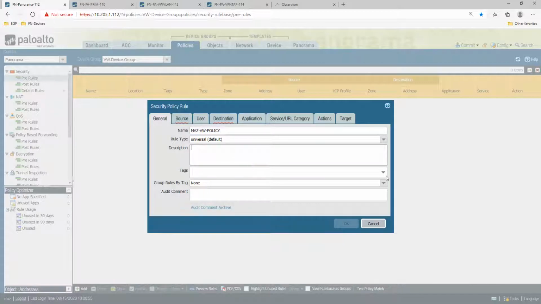Description, tag if you want to give any tag as well later on, audit comments. Keep in mind, guys, these descriptions are very important. In a live environment, I'm telling you, this is very critical. When you create a policy, the best practice matters, because I'm facing a few challenges from our customer right now. They are saying that a policy created last year, they just want an audit trail of why we created it and who requested it, something like that.